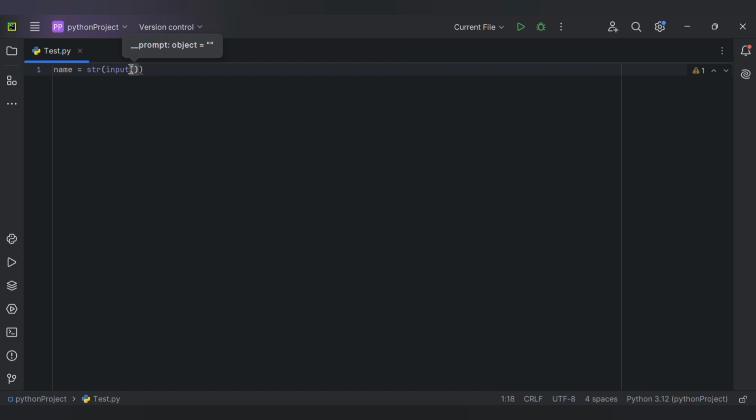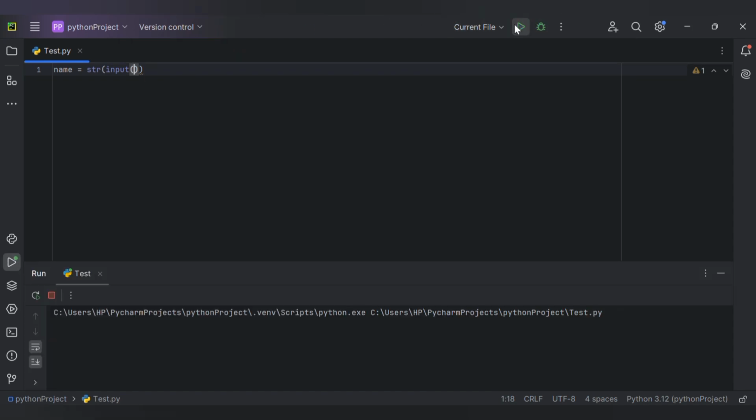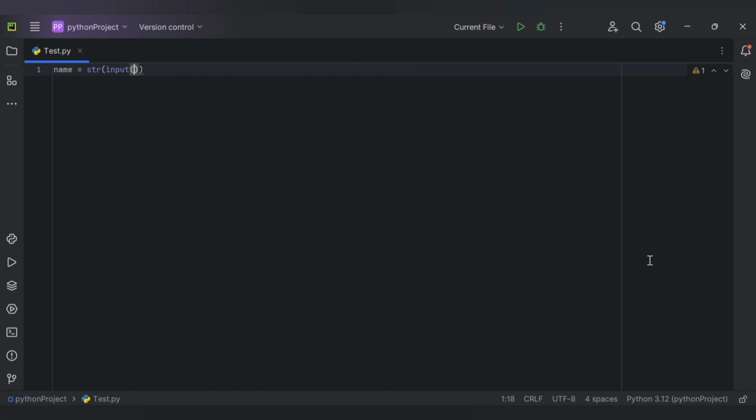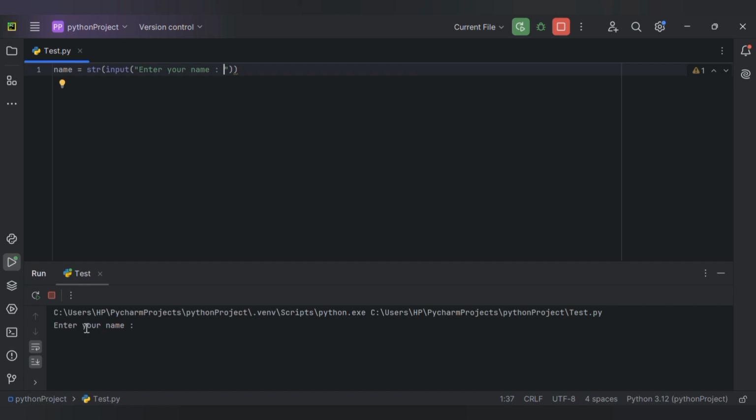Now usually if we just run this, you'll see that it doesn't ask any questions, but you can answer whatever you want here and it'll exit the code. However, if you don't enter what you want from the user, they'll not be able to understand what it is that you're exactly asking for. So let's say we're going to put in here with quotations, enter your name. And just to make it look a little nicer, we'll add a colon and a space so it looks more spacious once we run it. So now that we run the code, you'll see that it asks enter your name, and I can put my name here.